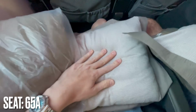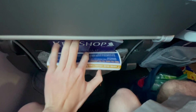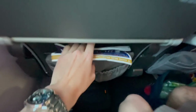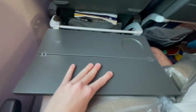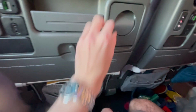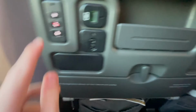So now, here is my seat for today, 65A. On your seat, you get a pillow and blanket, which I thought was very nice. Not every airline provides that. They were both really comfy and quite enjoyable to use throughout the flight. You have a very spacious seat pocket in front of you with stuff like the magazine, safety information card and sick bag. You also have a tray table that folds down and extends back and forth with 2 cup holders, so you can have it half out or fully out. You also have a 3rd cup holder on your seat, which I thought was very nice.